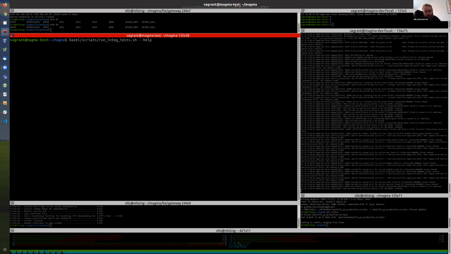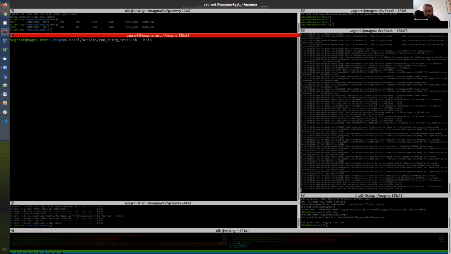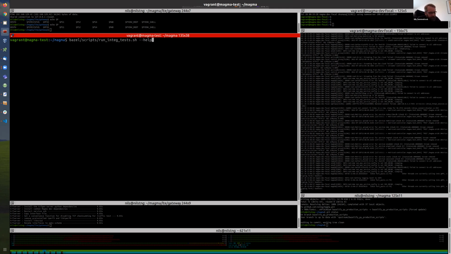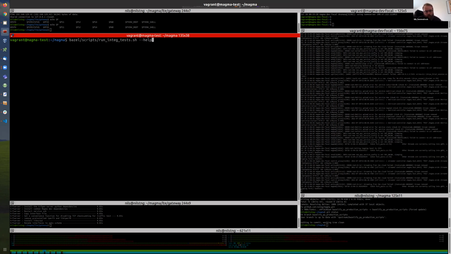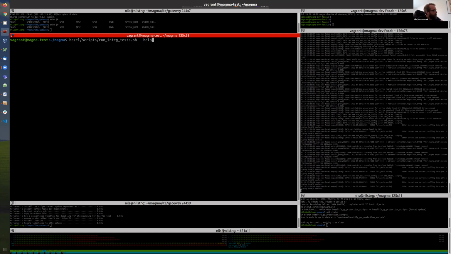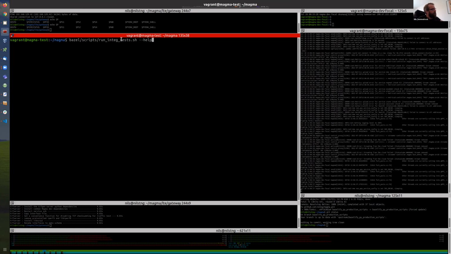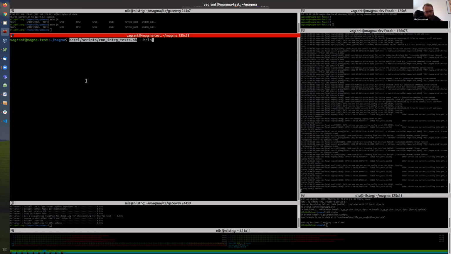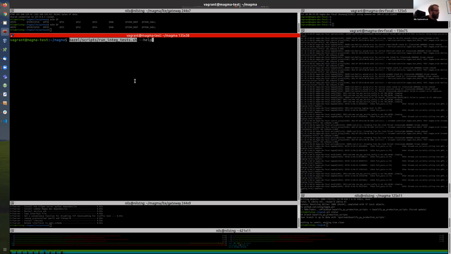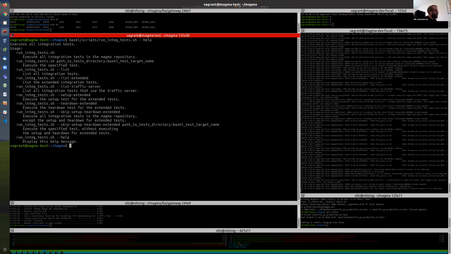The point here is Bazel tries to be hermetic, to execute something hermetically. In particular, Bazel is running in a sandbox. Of course, this is not working for integration tests because, as the name says, we want to test integration with other systems, and these are not reachable in a sandbox. So what we are doing here is building the integration tests with Bazel, but then executing the created artifacts directly. So the script has a lot of features.